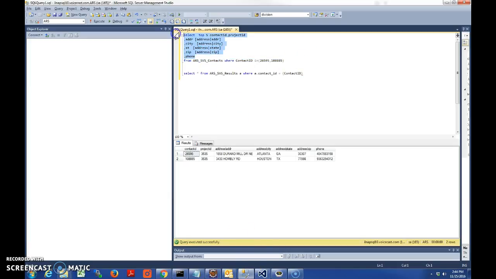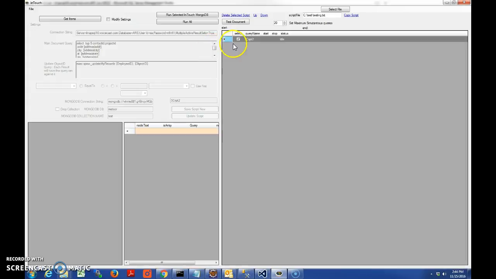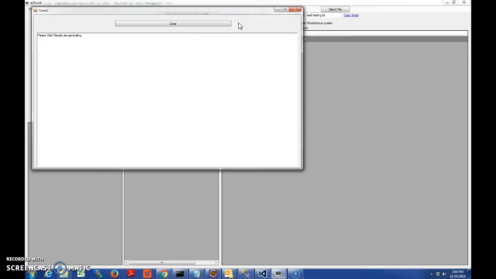So I wrote a very simple query, and this is just in SQL. In this query, I'm returning a document, and I'm labeling these things on their own separate nodes. The contact ID and the project ID are going to be on the main node, and then under the address node, I'm going to put these, and you can see I broke it up by pipes. If I run a test document on this real quick, this is what it would look like. You can see that we have the contact ID, project ID, but then there's a subnode under address that puts all the stuff on there.